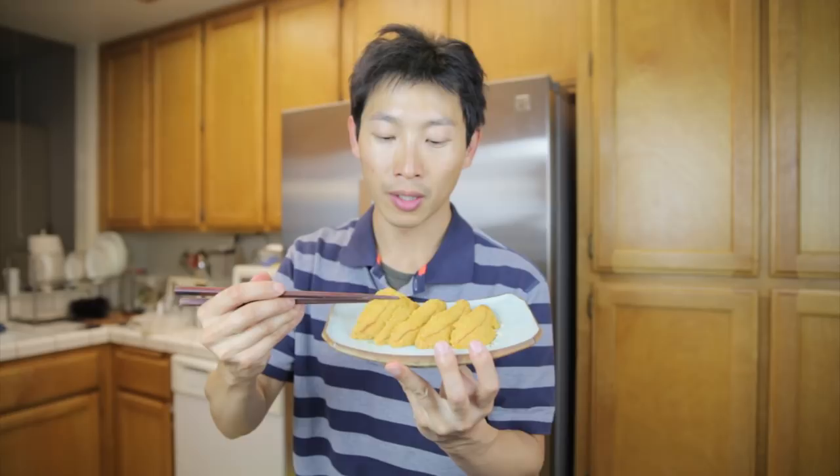One piece. Mmm. This has a more robust flavor, a deeper flavor. Sometimes when I do a video along with eating, I cannot fully enjoy myself because I'm right in front of the camera. Let me really try to enjoy one of these pieces. Mmm — it's very, very rich. Uni tastes kind of like egg yolk, but a little bit different. This cost me $14.23 for the whole giant uni. It has five pieces, so each piece rounds out to be $3 a piece.